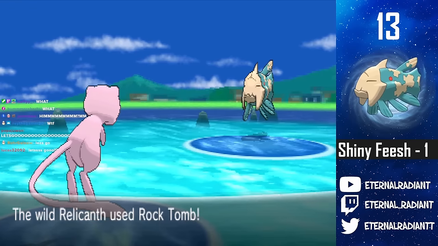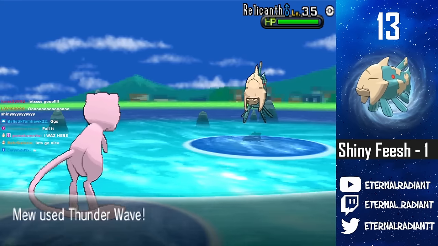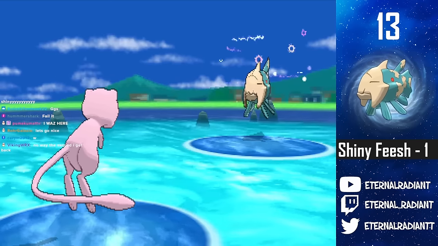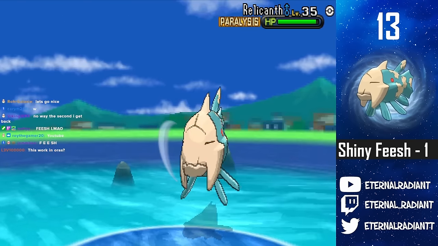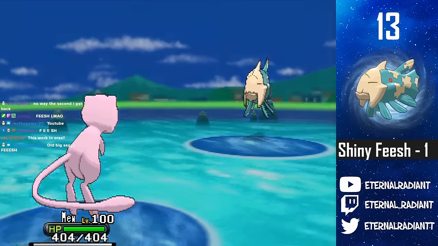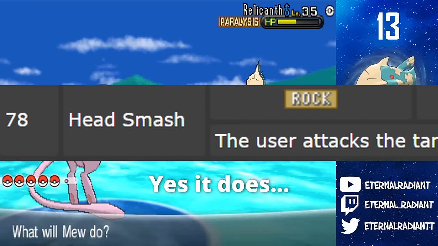Shiny fish. We're at one now. One shiny fish. Do your thing. Thunder Wave. What the heck? Beautiful shiny. It's amazing. Does it have Head Smash? I'm scared. Dang, it's tanky. It has Rock Tomb. As long as it doesn't have Head Smash, we're good. Does it even learn Head Smash? Or am I confusing that with something else?